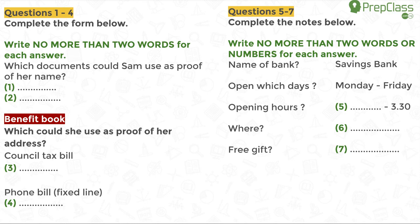Let's see. Here it is. Right. The first thing it says is a valid passport. Mine's Australian. Yes, that would be fine, of course. The next one is a driving license, and again, one from your country would be okay. Then that's followed by birth certificate. Oh, hang on, that's only if you're under 18. Which I'm not. Right, so not that then. But you can also show them a benefit book. For instance, if you're in ill health, or unemployed, or getting income support. Yes, I could bring that. Or a letter from my employer, maybe? Well, that's not actually on the list, so we'll have to assume you can't.